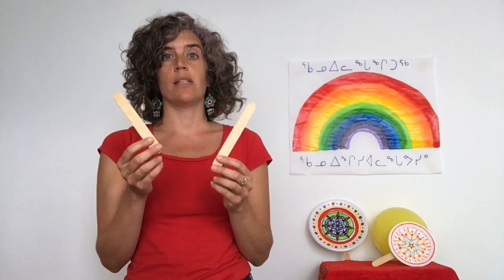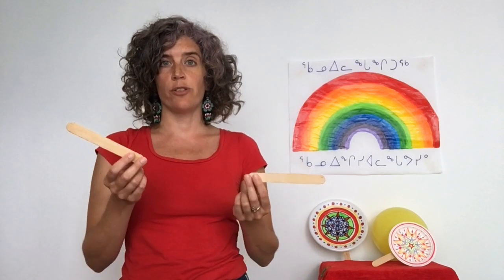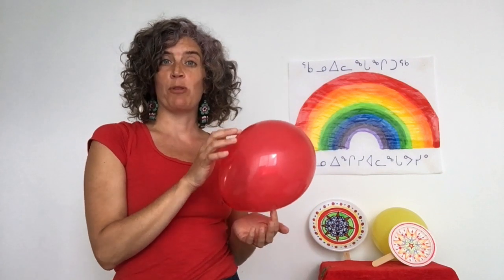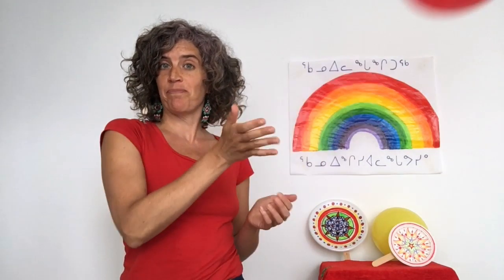Secondly, you need to have a wood stick. Here I have a wood stick that we use for craft. You can use any kind of wood stick that you find at home, like for example the one that we use for stirring paint. And of course you need a balloon for this game. I use a red balloon.